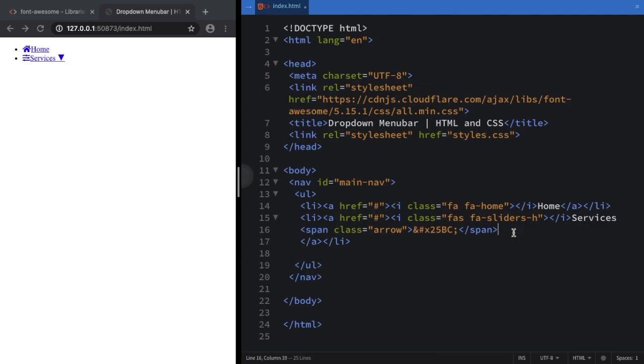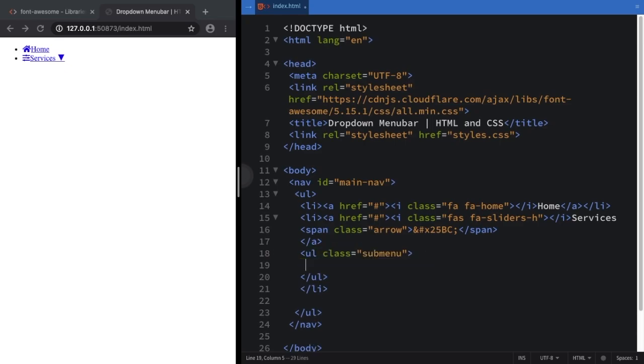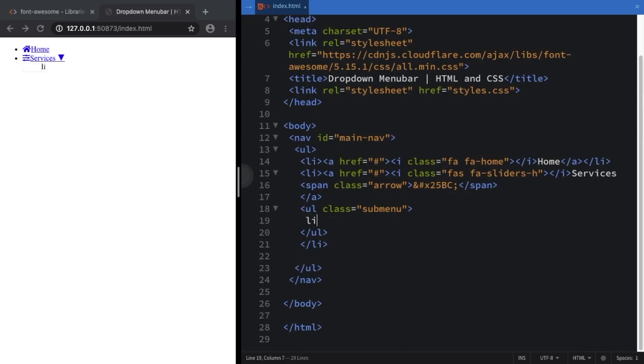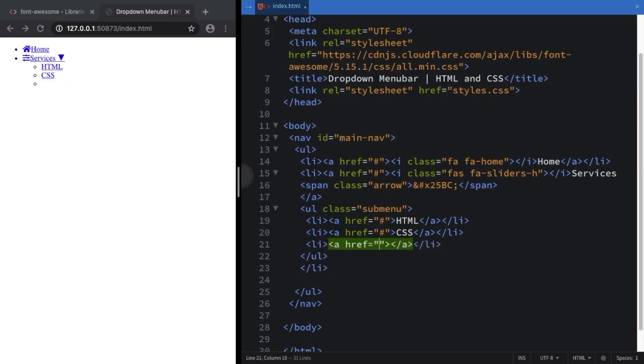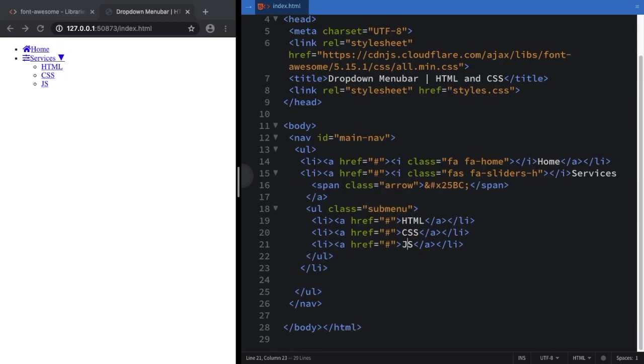Down below here, still inside our li, let's create another ul, and the class is going to be submenu, okay? And here, let's create three li's and icons, of course, and our service is going to be HTML, CSS, oops, that's the wrong place, let me put it inside the link, create here the link, and JS for JavaScript. Alright, down below here, let's create another li and an anchor tag inside of it, okay? And let's use Font Awesome. Let's create a nice icon here. This one is going to be training, okay?